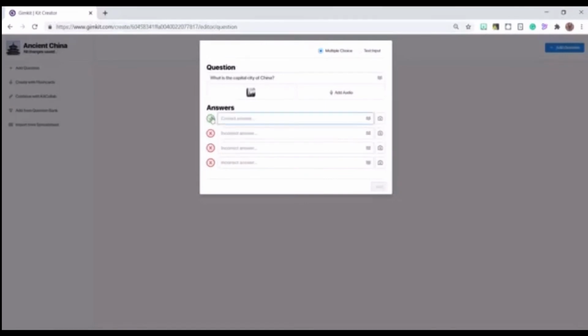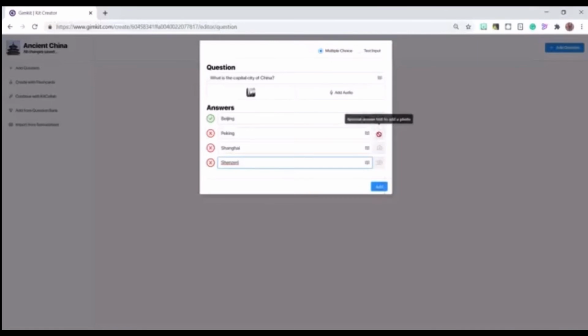In Gimkit, the correct answer is always the first choice. But don't worry, because Gimkit scrambles the choices for you. It could be number 1, number 2, number 3, and number 4. Now that your question and choices are finished, you just click Add.